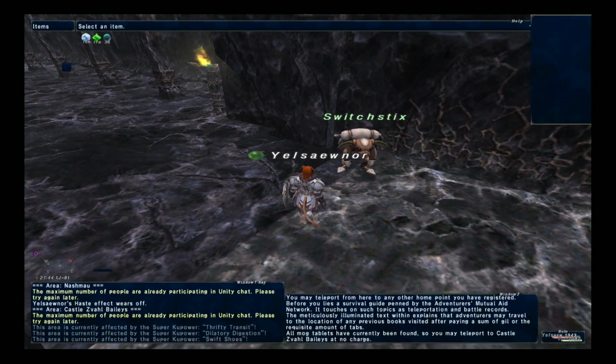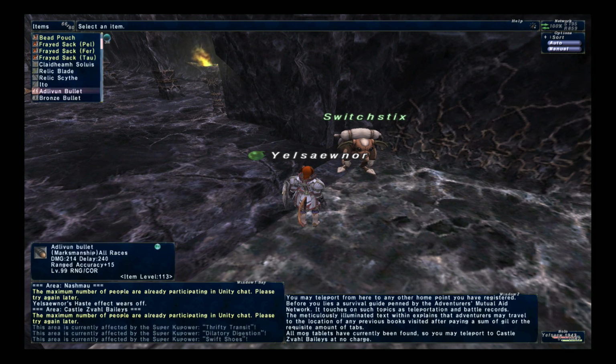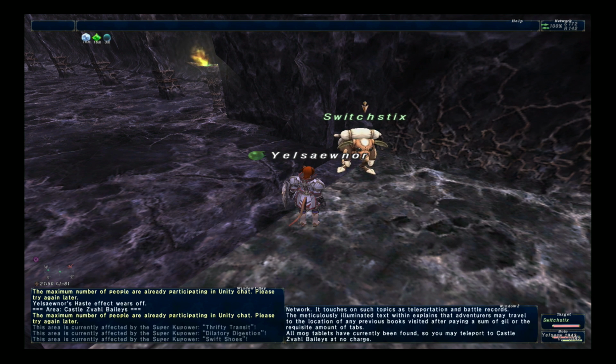So once you have your weapon, and you have some currency that is required for your weapon, you can go ahead and head to Castle Vahel Bailey, and you can talk to the goblin that's right at the entrance, and he will ask for your weapon. He'll ask for a certain type of currency, and he will ask for 3 crafted materials. After you trade him that, you then wait a game day, and he will give you back your Stage 1 weapon.